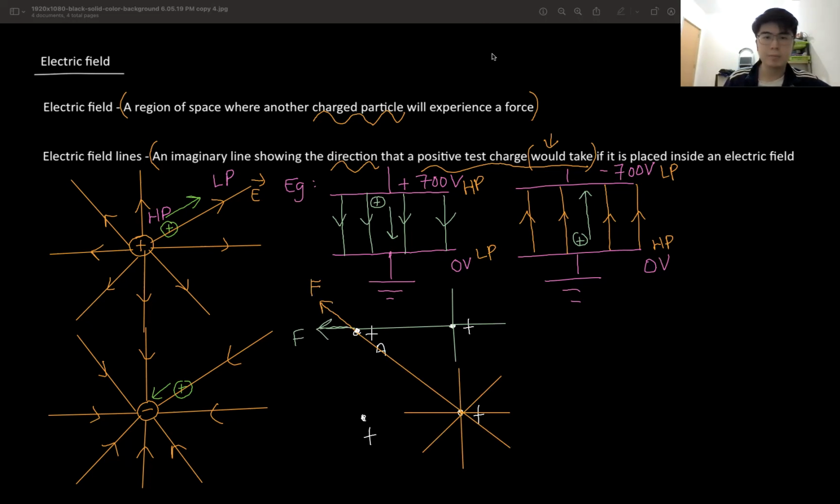Okay, same here. I do the same here. These are the lines like that. So I draw this one, stretch to here, then this one will produce a force here, F. This is positive charge, so it will be repelled in these three directions. These three forces add up, you get the resultant.